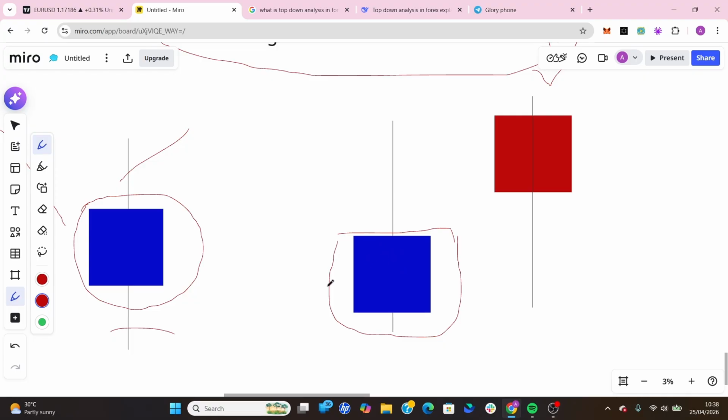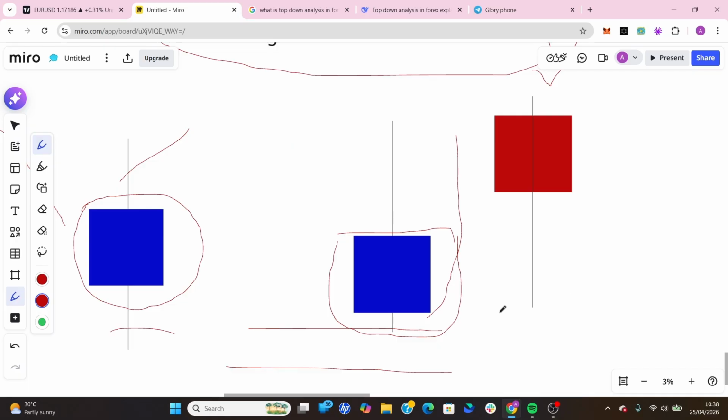So once this type of candle forms in a demand zone, it means that the market will likely push towards the upside and fill this massive wick left behind. You understand? So whenever you see this type of candle on a higher time frame, like the daily, weekly and monthly time frame, especially forming on a demand level, it shows that the market will likely push towards the upside. You understand?